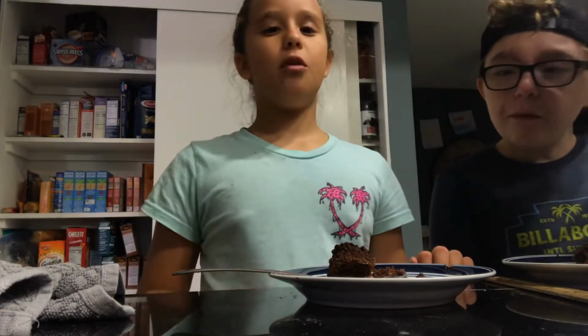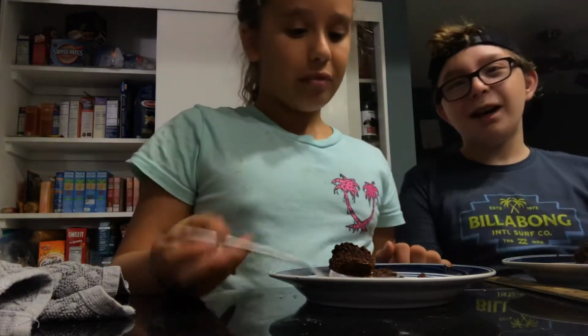Wait for like 10-20 minutes for it to cool. While it's cooling, make frosting. Put the frosting on when it's still a little warm. The sides are still a little warm, but the top is good. Yeah. Oh, it's so good. I approve this. All right, so we're gonna finish up.